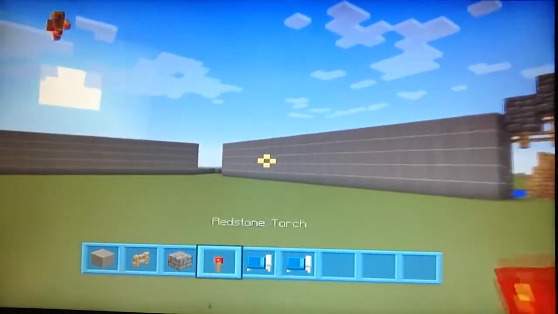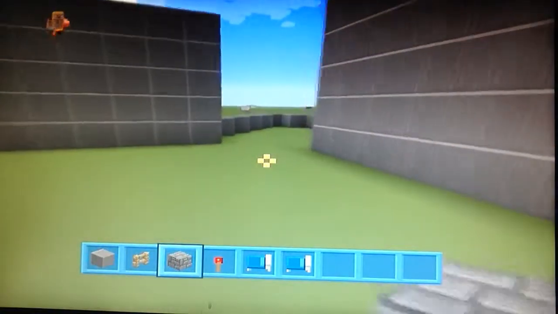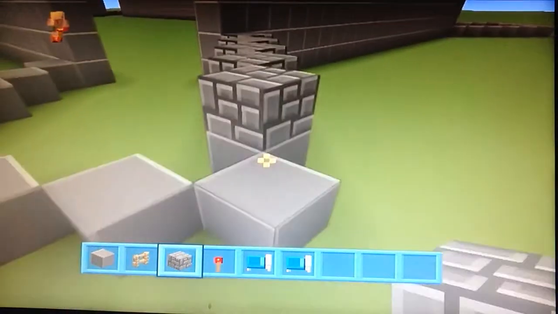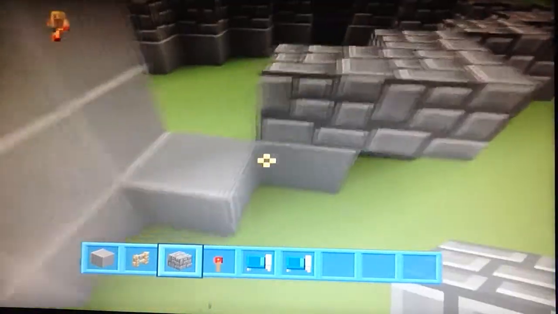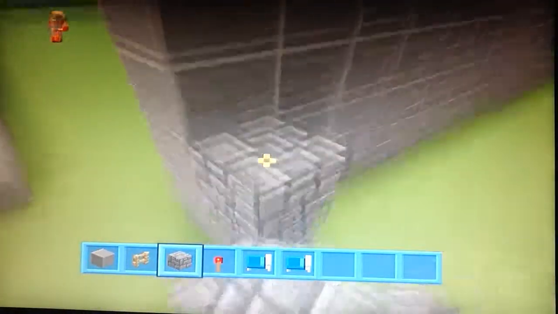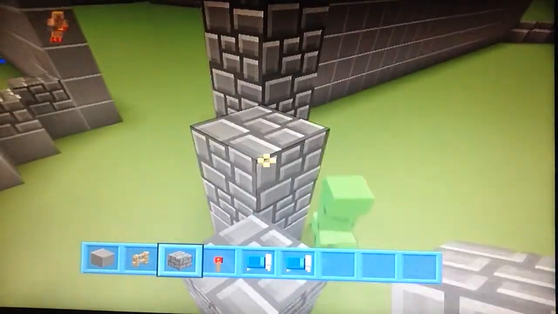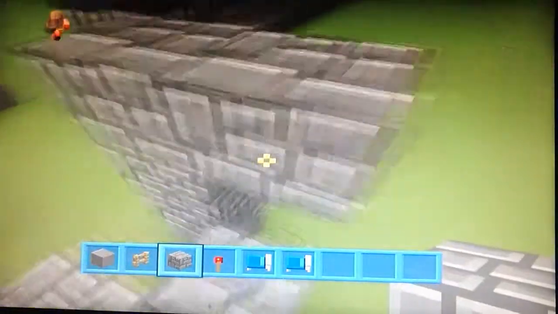And let's get started on the fort shoot tower things. We're going to cobblestone this part here. Oh, hi, little creep, Mr. Creeper. I'm just going to do this all the way up to the wall. We're going to put this higher than the walls. So yeah.